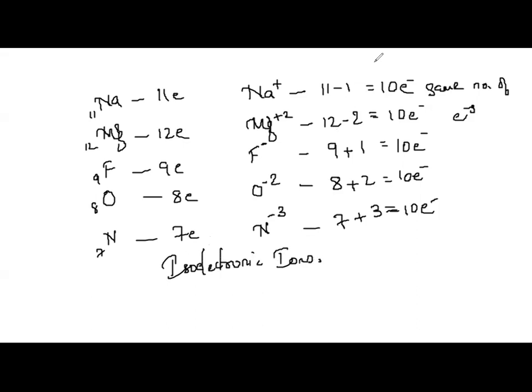Now see, this is what we know. What if you consider the radius in isoelectronic species? Yes, their radii would be different because of their different nuclear charges. Yes or no? Sodium has a nuclear charge of 11 protons. The cation with greater positive charge will have what size? Let us say we have ions like M plus 1, M plus 2, M plus 3, and M minus 1, M minus 2, M minus 3.